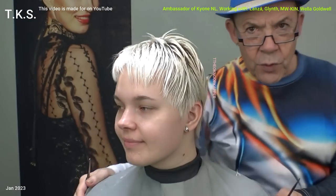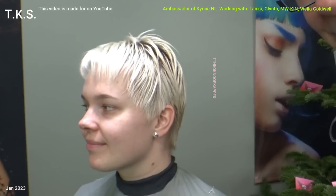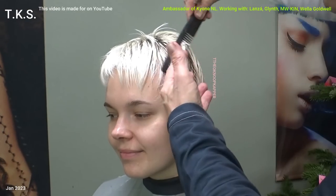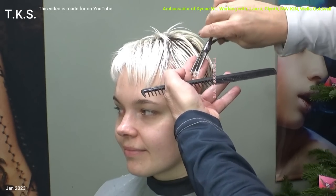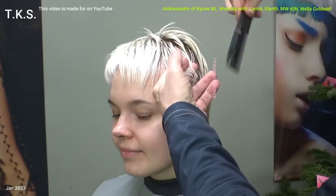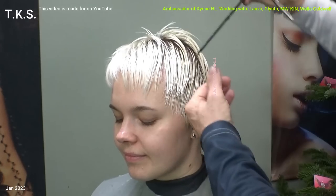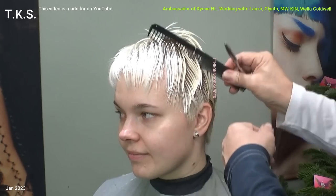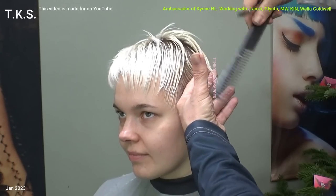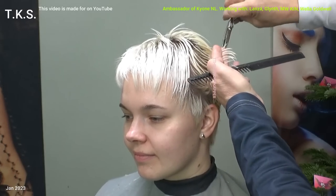Go to the other side. Do the same, or almost the same. Starting on top. Get to the line of cutting. Go to the front. Take the part in front of the ear till I get above the ear. Connect the lines on top.